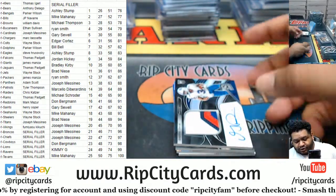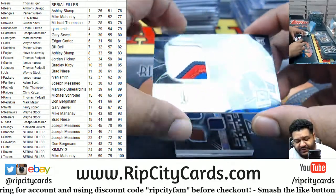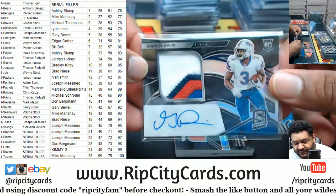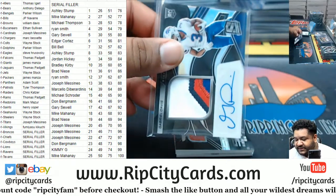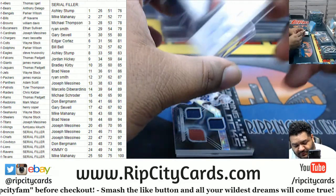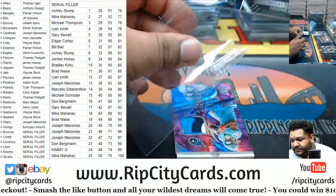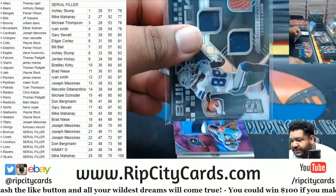Well, Schroeder, let that be a life lesson to you. Buy your team at every break. Gabriel Davis, RPA for the Bills again, /299. And we got CeeDee Lamb, Triple Relic Cowboys. That goes to the 45 spot.